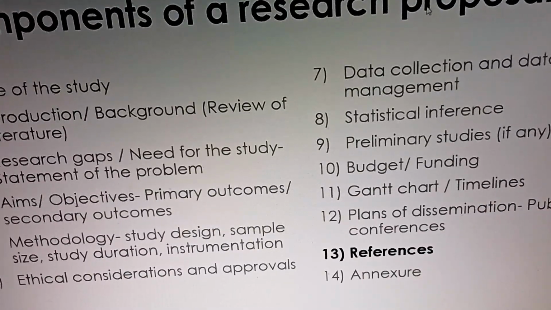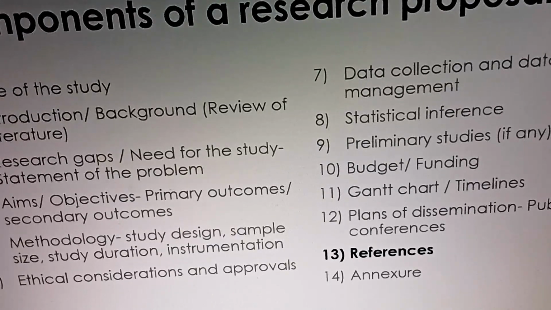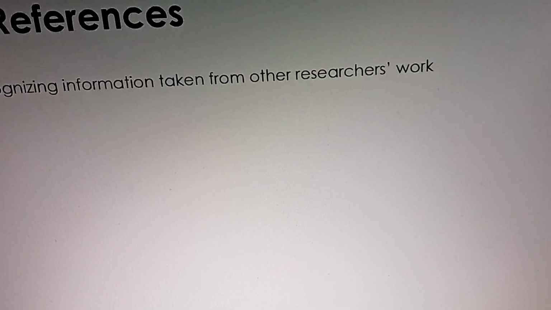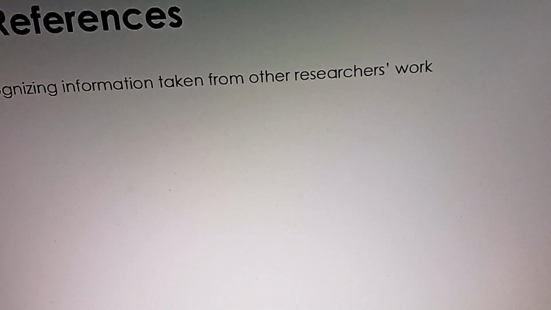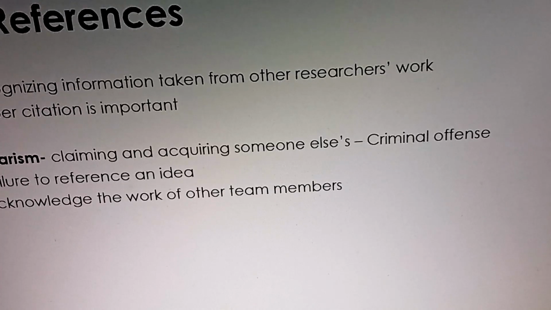And next is another important aspect, that is the reference. You have written the proposal, but if you fail to recognize someone's information, taken from others' research work, and don't properly cite them, it becomes a very criminal offense. And if you try plagiarism, that is, you copy paste and write it as your own work, and fail to reference it and acknowledge the others' work, that again is a criminal offense.